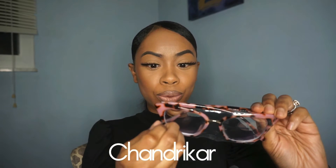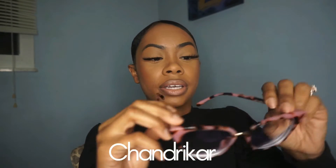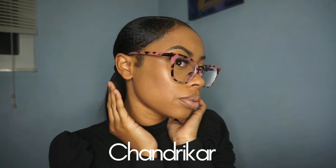This is the second pair, and they all come in this fabric case. These are super fashionable — it's like a pink leopard print across the frame. I like how it has this gold detail across the nose area. Let's see how these look — oh, these are so cute! Super fashionable and professional. I love how they're shaped; they fit my face perfectly. They kind of give me 70s vibes.